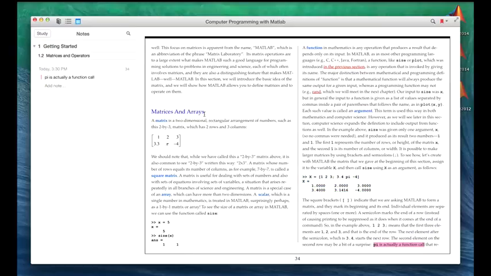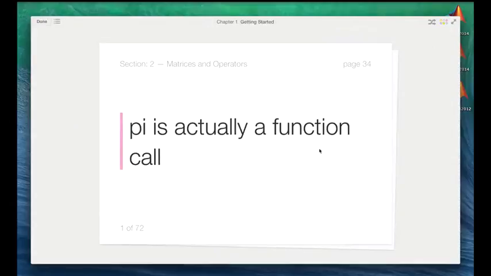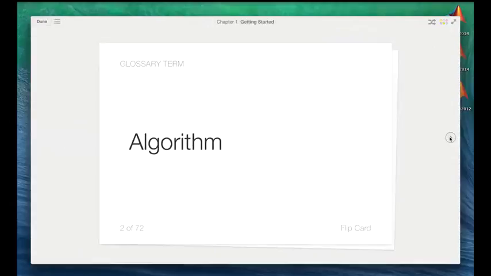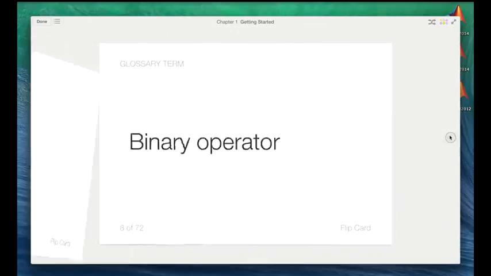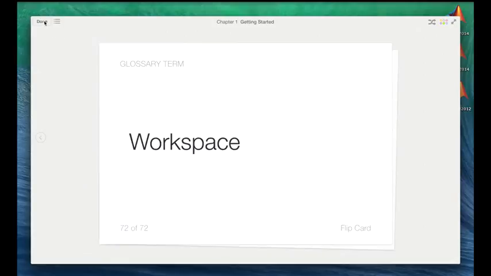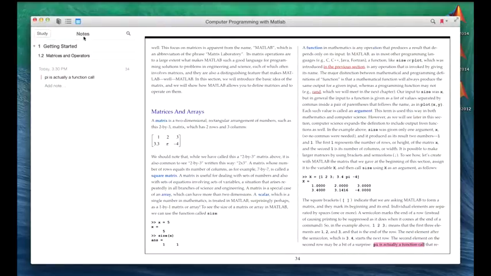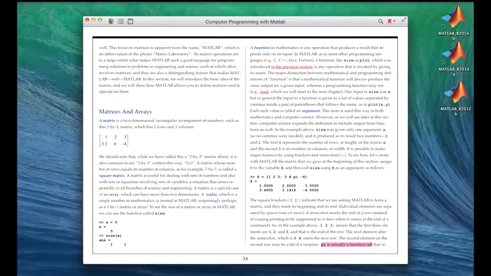One last standard iBook study feature is found by clicking the Study button up here on the left corner. It'll give you the annotations like that. You can click here. Then we get to glossary terms. Flip the card, and it tells you the definition. And you can go to one after the other and try them. Clicking Done will get us back to the book. And if you want to close the Notes section, just click this little page icon again, and it's gone. Okay, that's a look at generic iBook study features, but there's one essential study technique that we've left out.